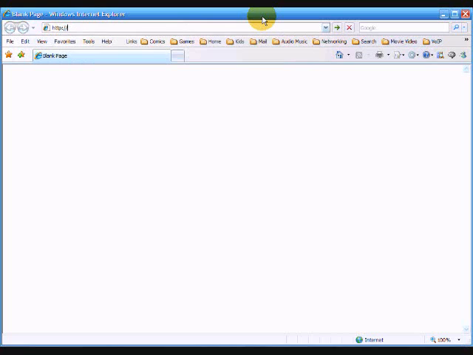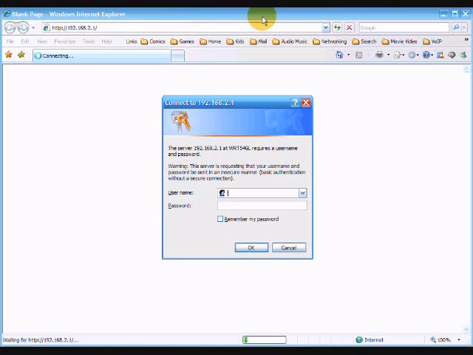For Linksys routers, the default IP address is normally 192.168.1.1. I've mentioned in other videos, but to restate, I have this router set up at 2.1 because I have other routers on the network at that IP address, and it conflicts if you have more than one device at the same IP address. Also, when you first log into a Linksys router, the default password that it asks you for is admin. That would be one of the things that I would recommend changing first, and we'll see how you do that.